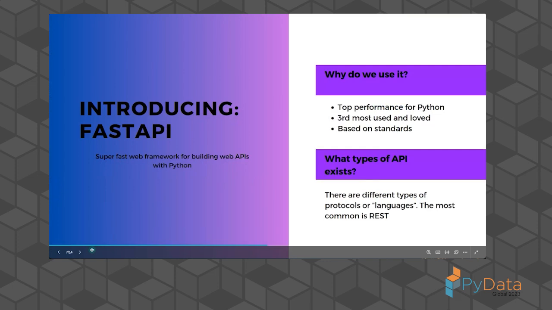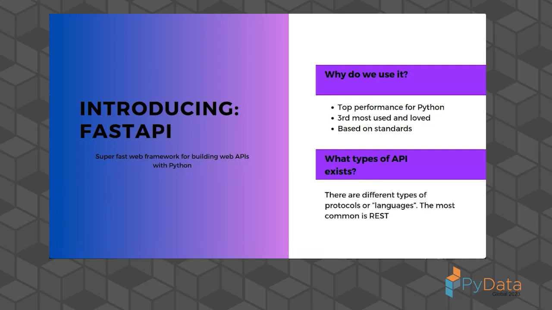So why FastAPI? I'm very sure you have heard FastAPI a lot in the last couple of years. FastAPI is a web framework, and web frameworks are also very widely used in Python. There's also Flask and Django as well. But FastAPI really is becoming very, very popular. And the reason why is because it is extremely fast. That is hence the name. It's really fast, and it is very, very popular.